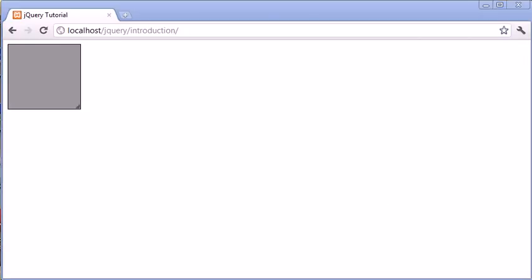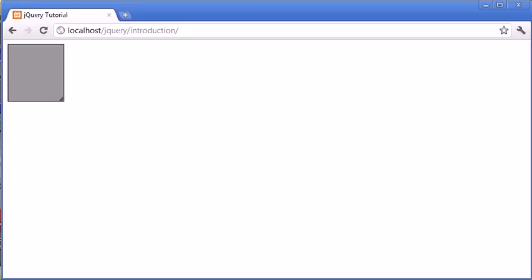So we've taken a look now at all the options that I felt were useful to practical applications. There are a variety of other options which you can go and take a look at in the jQuery documentation. There are also events associated with this. So for example, whilst I'm resizing, an event could take place. So as the element is being resized, I could go ahead and feed back inside of here or under here the actual size of the box. So there's a variety of things you can do with this. However, these are the practical options that you can use within this interaction in jQuery UI.